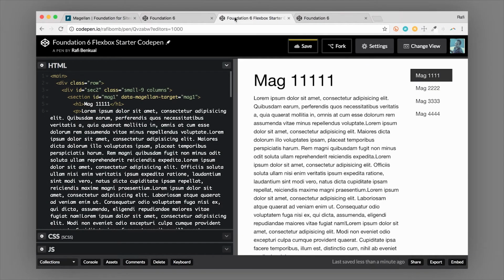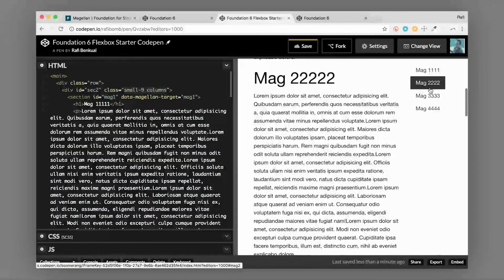Now you can also use this with a sidebar. I'm just going to show you one different way to set this up. In this example, we have a small 9-column section. You can see that here, small 9 columns, so over on the right, that is creating this entire section here with the content. This is typical for a blog post or an article where you would have a sidebar that you could scroll through the content. If we click on a specific section, it's going to smoothly scroll us to that section.